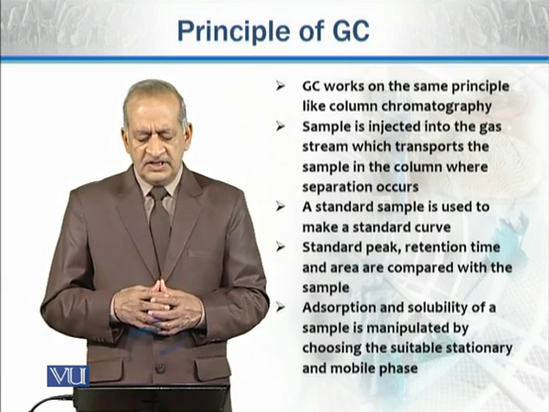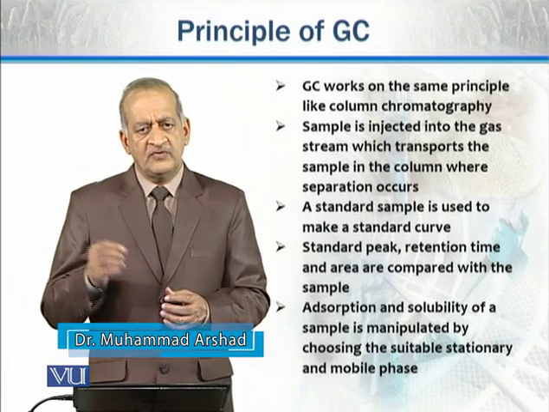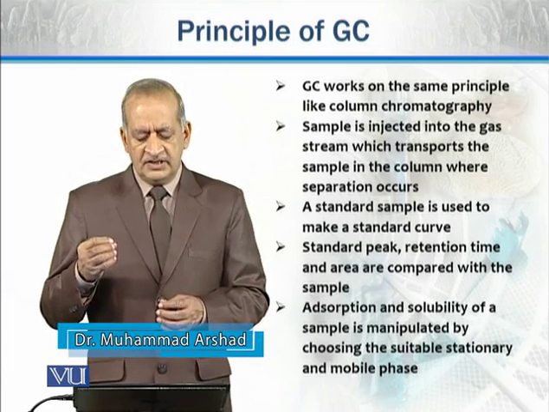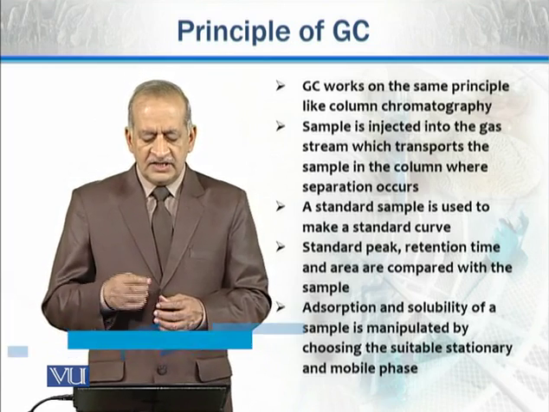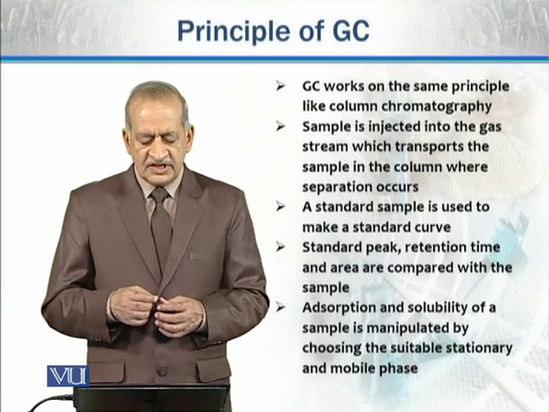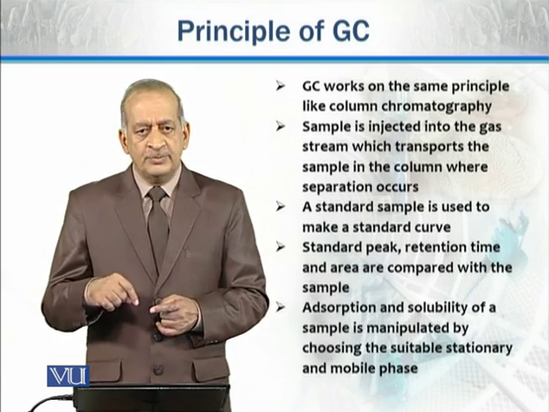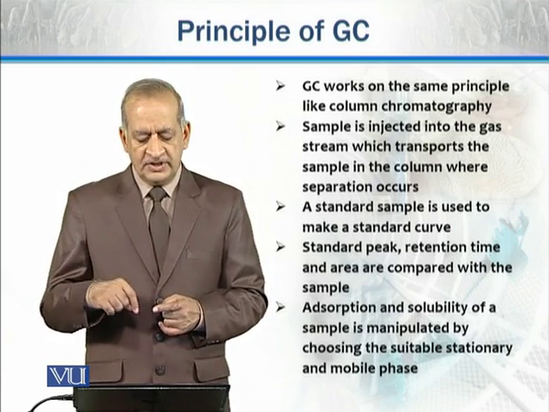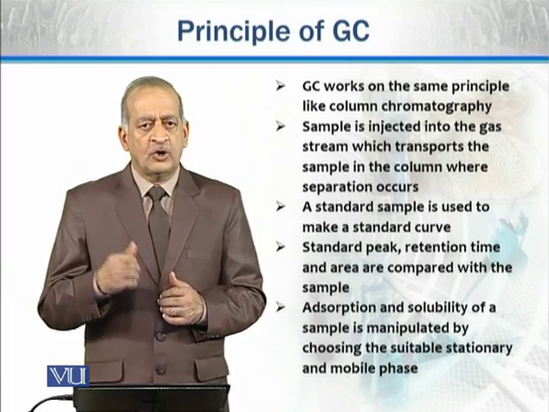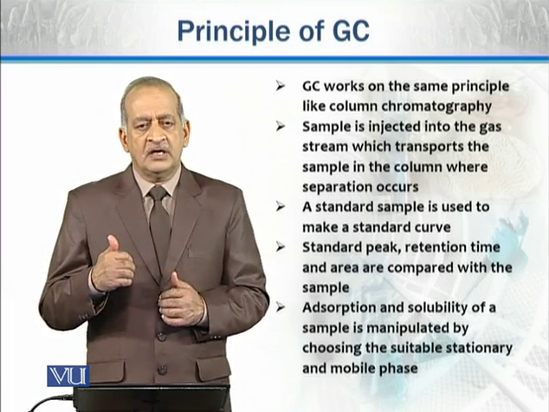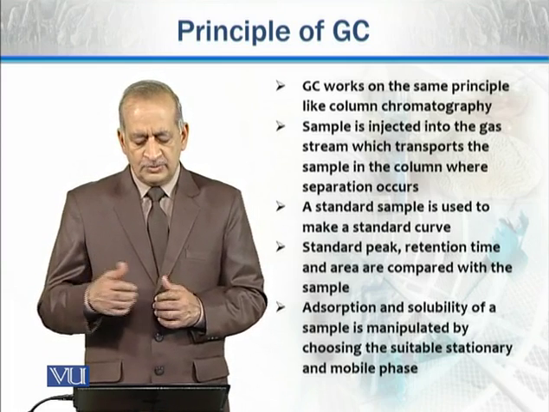A standard sample is also used to make a standard curve. So we have a pure sample, and we make a standard curve out of this pure sample. Then the standard peak, retention time and area of the unknown sample are compared with the pure sample, and by comparison we are able to see how much of that particular substance is present in a sample that has various components.